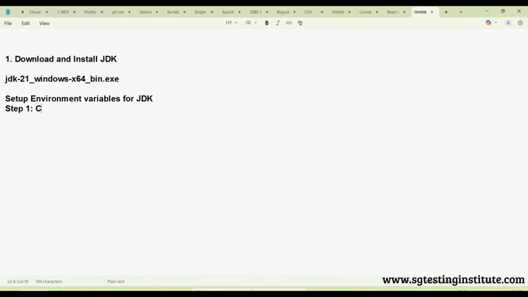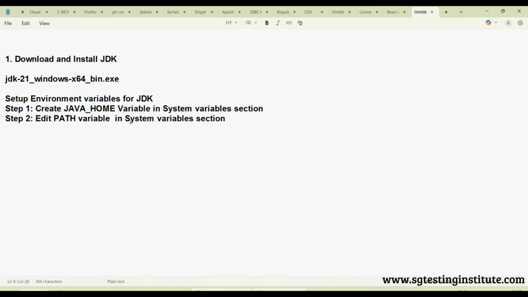Step 1, create Java_home variable in system variables section. Step 2, edit path variable in system variable section. So these two configurations we need to do in order to set up the environment variable for JDK.